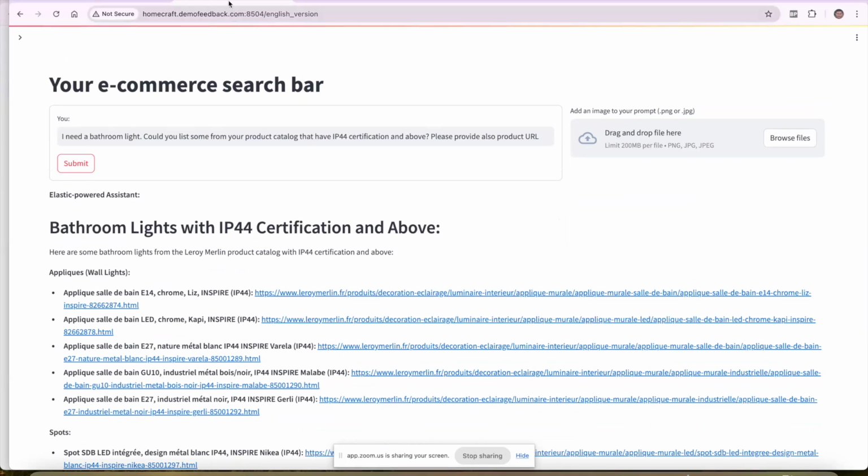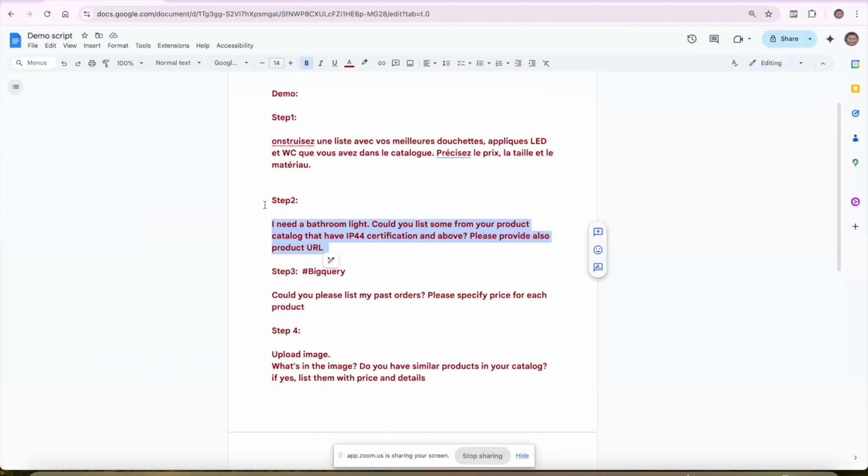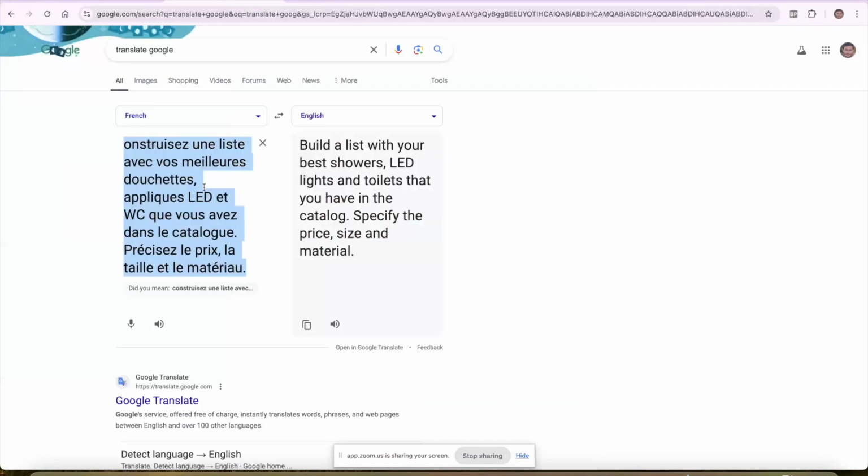Now let's see French. I also have this translation posted here, so maybe you can confirm if it's right or not.